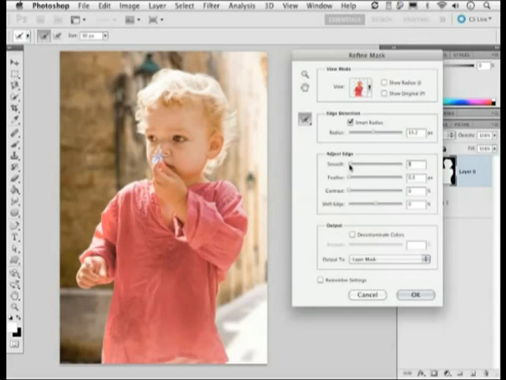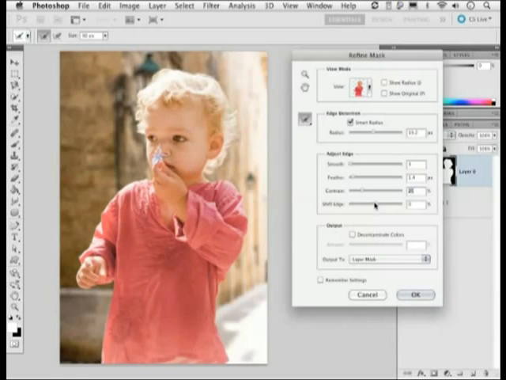The feather control is important because in order to achieve a true realistic photographic looking edge when you're merging an image with another, you want to use a feathered edge. You want to keep the edges soft. You can go quite high here with a feather slider, but it becomes rather too much if you take it too high. So I'm not going to go to extremes. That's a very, very soft edge that we've got there, but I'll take it back down to around about 1.3 or 1.4. That will be fine. And then I'm just going to use the contrast slider now just to make that a little bit harder on the edge.